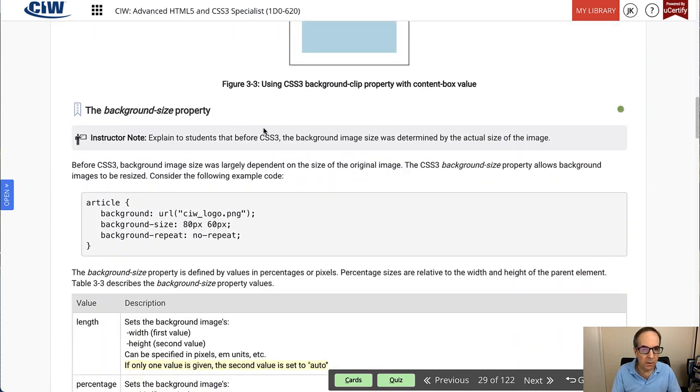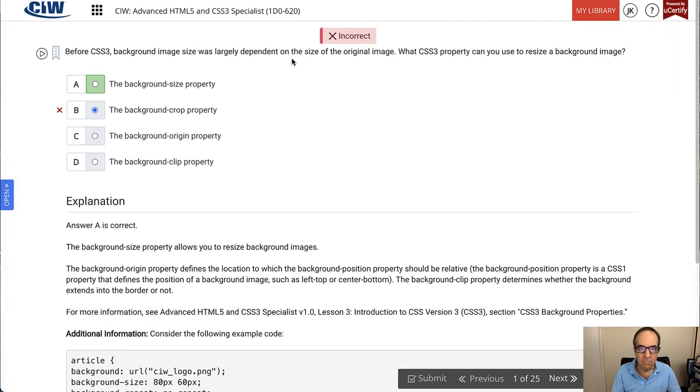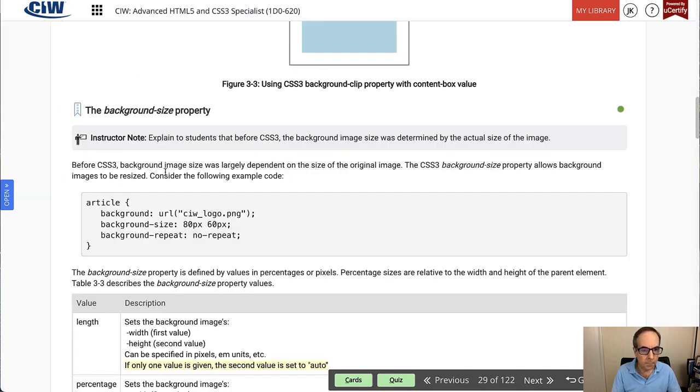So, background size property. Before CSS3, background image size was largely dependent on the size of the original image. Here, the question was about exact match. So that is the part of the text that pertains to this question.